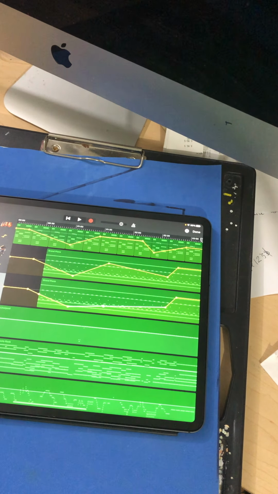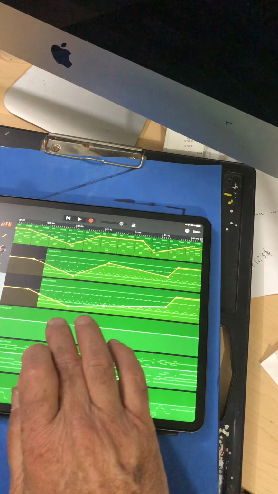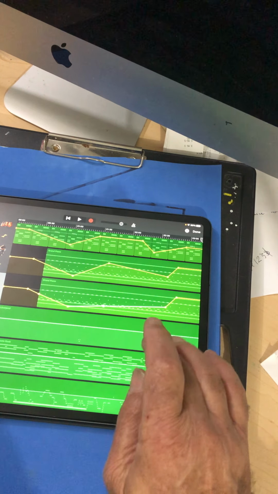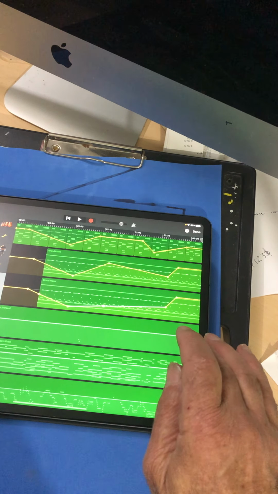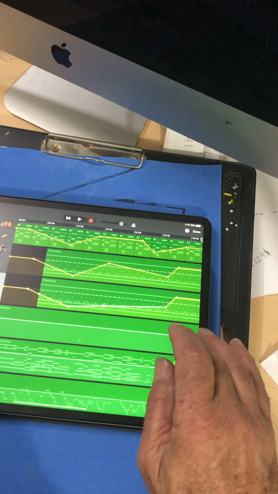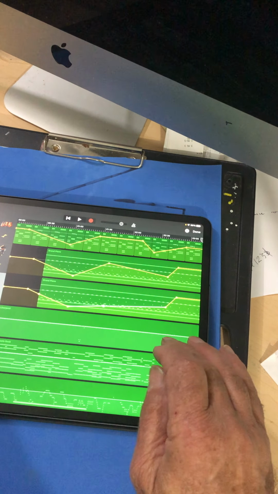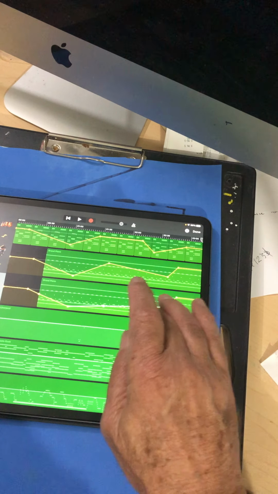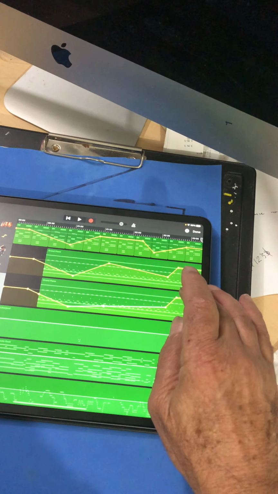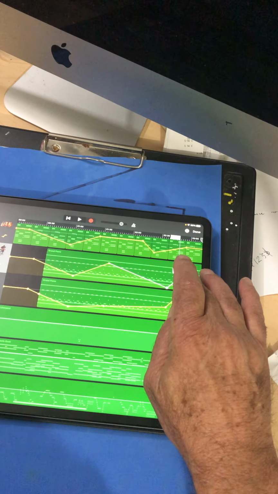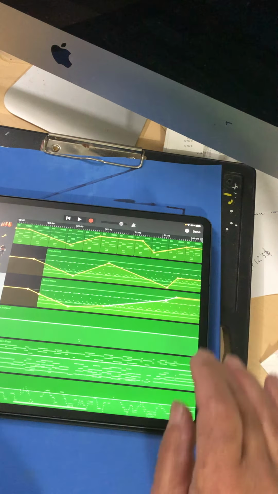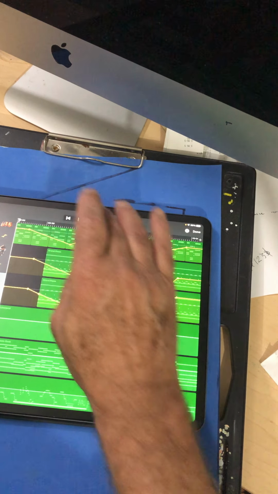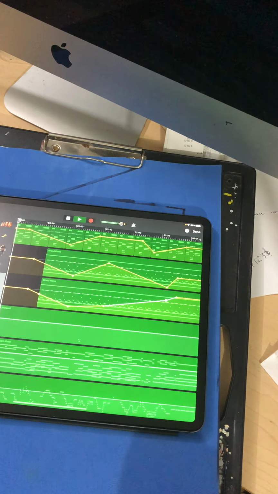Even though it's really the same piano, but with a different EQ, different echo and reverb, the mid-range is higher on this top track. I'm going to change this a little bit. Oh, that one's going down to nothing, so I might as well bring this way up. So it becomes subtle to hear on your first try.